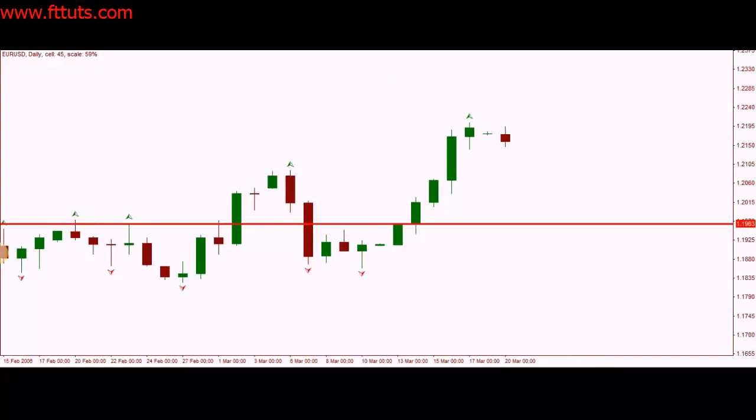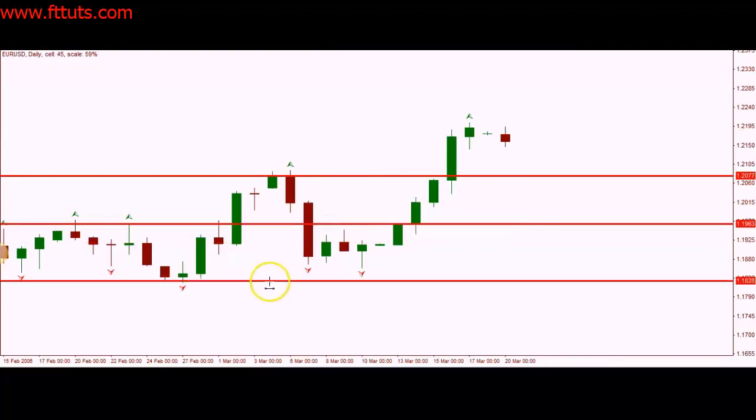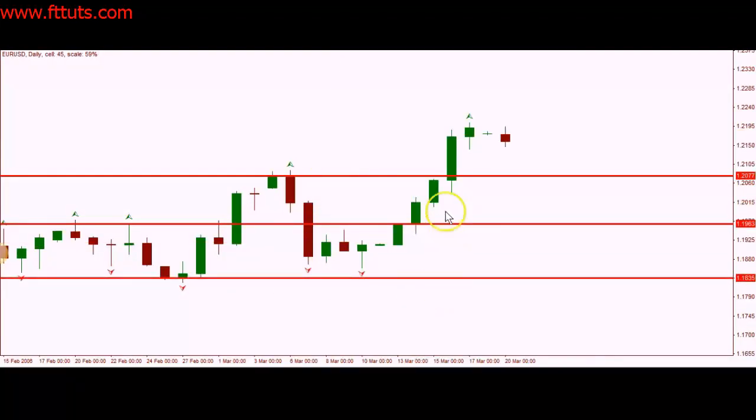So a lot of times I find my support and resistance levels by the previous fractal. So if we violate this previous fractal, then I'll look to this support and resistance level here. So I always have a level or a zone, an area where I'm looking to take trades. So I don't just take a trade anywhere. I'm going to look for a reversal here, and I'm going to look for a reversal here. And then finally I would probably look for a reversal somewhere in this level if the market's going to pull back and then give me a chance to get into the trade.